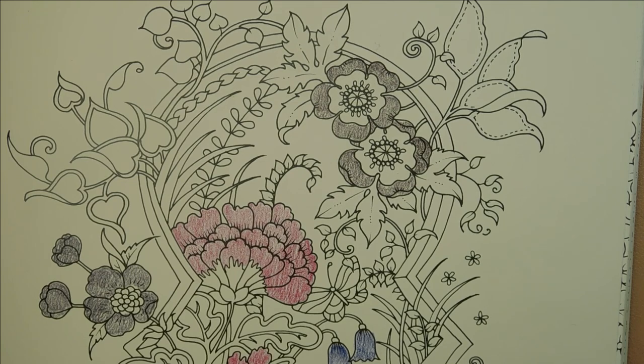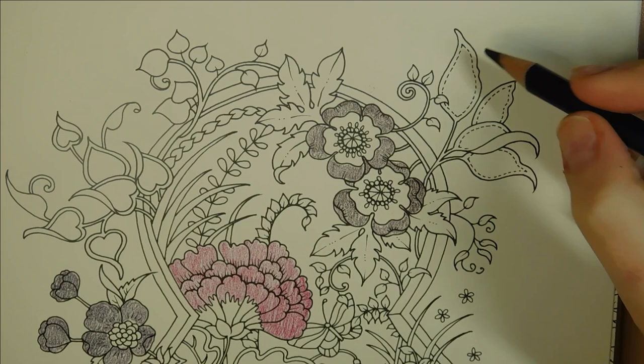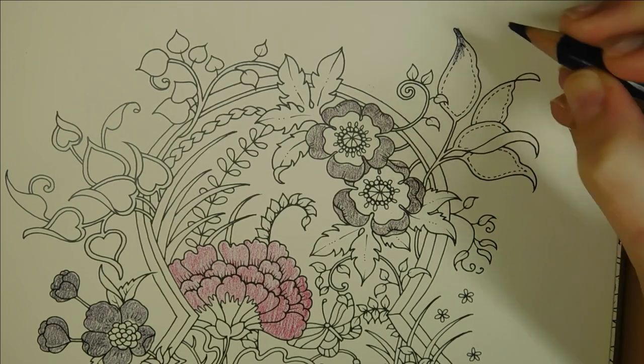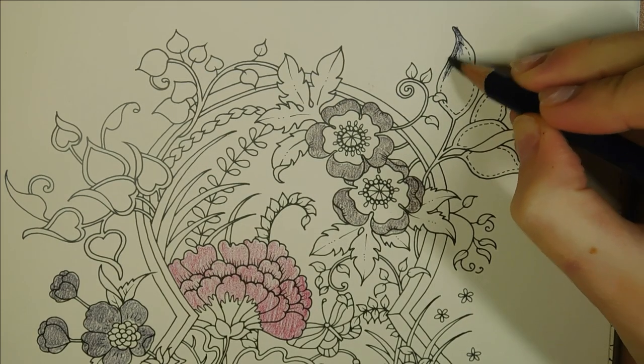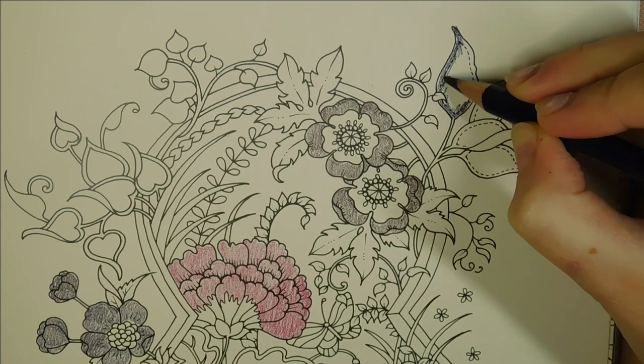So we've got dark indigo. And I'm even going to do the leaves in this colour. I'm not going to do them in green. And then the background, maybe a light pink to purple. Maybe like an ombre. Maybe.